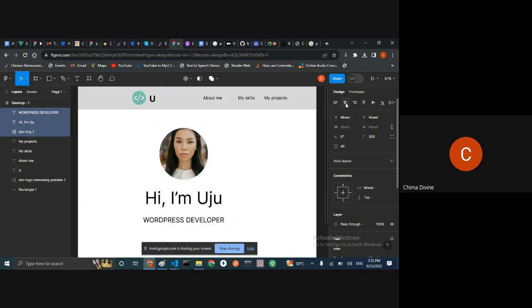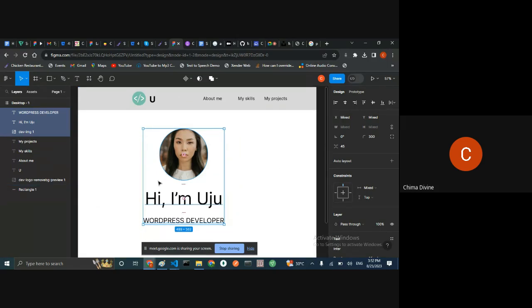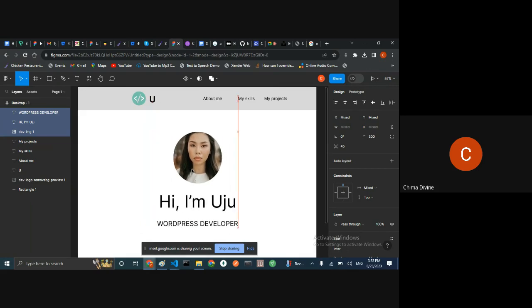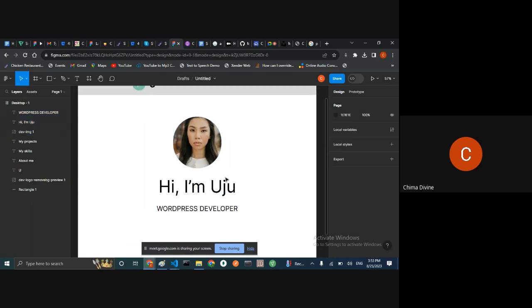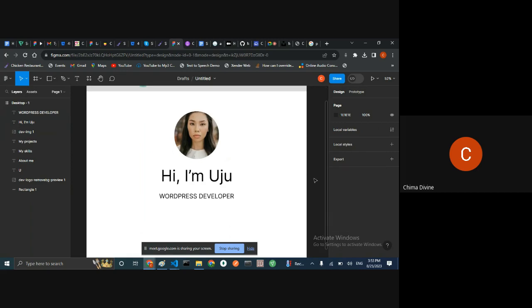The moment I click it, it's centralized. But it is not centralized with the whole page, right? Now they are like a group. I can drag like this. You see, Figma will show me the very center of the page. You can see that red vertical line going from top to bottom of the page. It's showing me now that it's perfectly centralized. Very good.